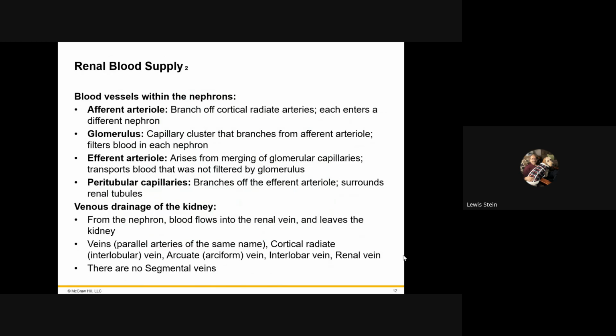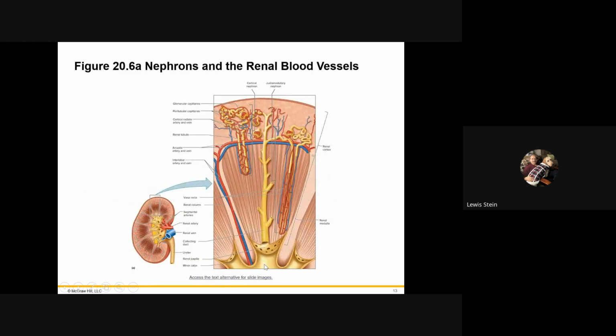Whereas where you're going to see the vasa recta, which means straight vessel, vasa for vessel, recta for straight, are draped over these very long loops of Henle that you will see. Okay, and again, the proper name is Henle. And what those are where really we're concentrating the urine. So we don't have as many of those, but they perform an extraordinarily important function. And sooner or later, from the nephron, the blood flows into the vein and eventually goes out.